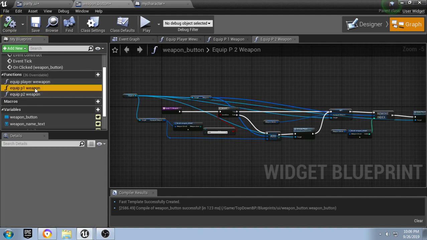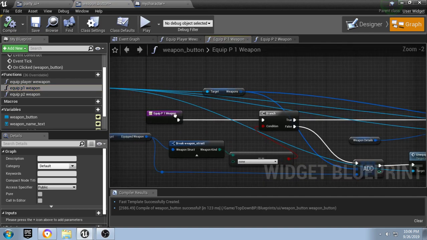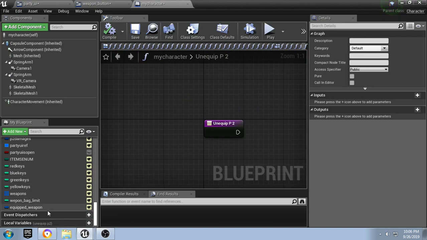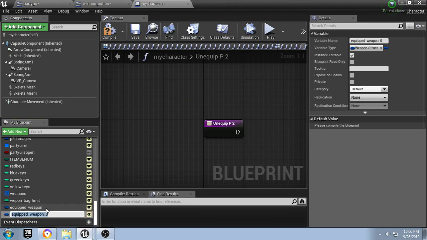Okay, so inside of P1 weapon, okay, so first inside of our character, we're going to have to duplicate this. We'll just call this P1, and we'll duplicate it again, and equip weapon P2.